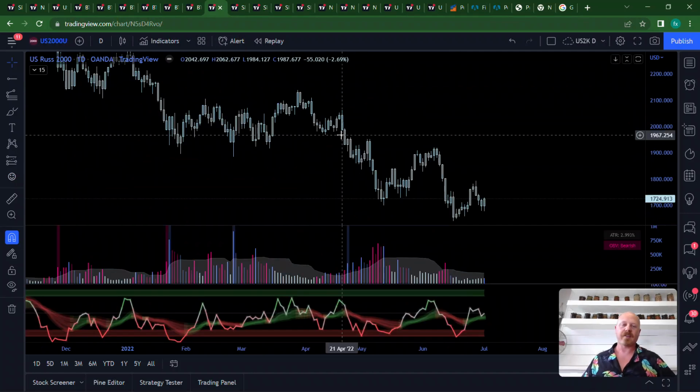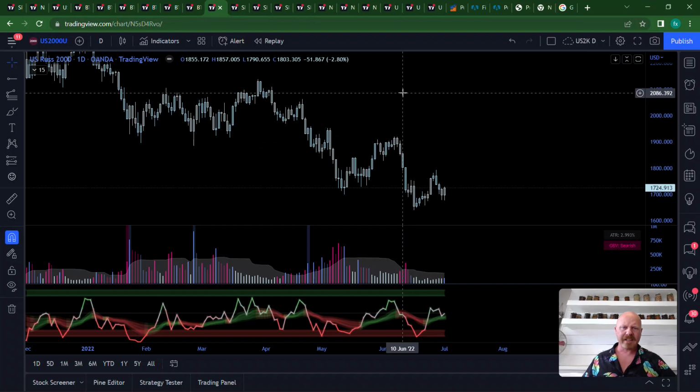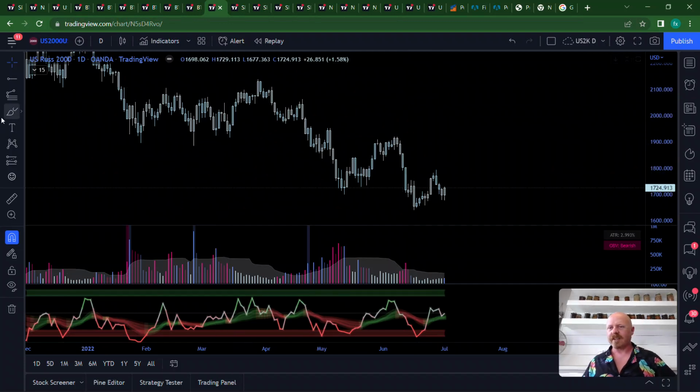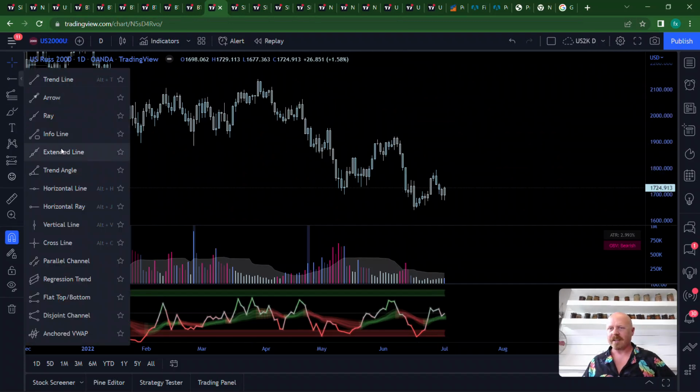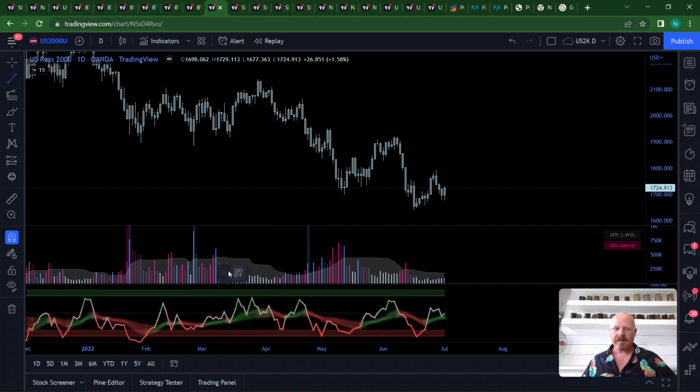Let's look at this on the Russell. Russell again, same thing, okay? This is really clear here, which is I want to show you this example. And you guys know I like to short the indexes. If we just take a trend line, let me move this out of the way. You take a trend line here, look at your price rise. You see your price rise up here.